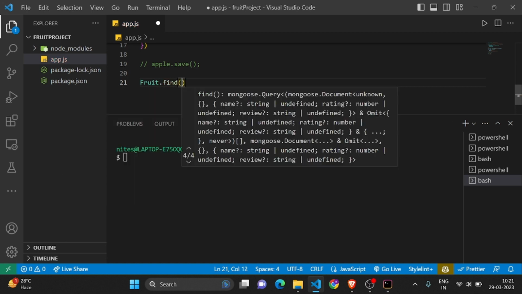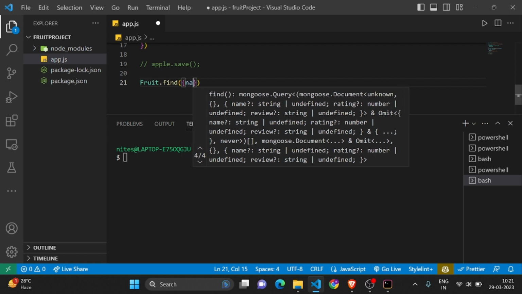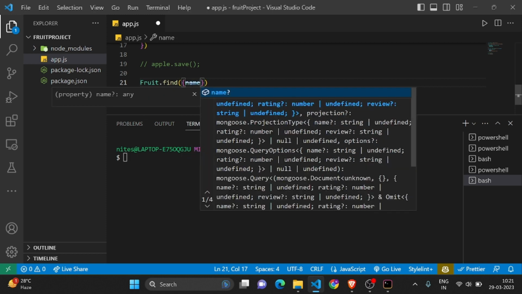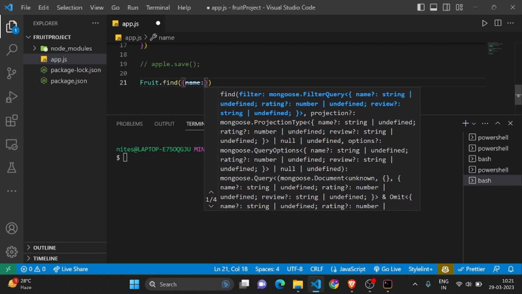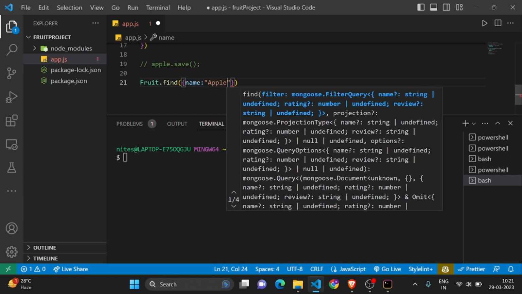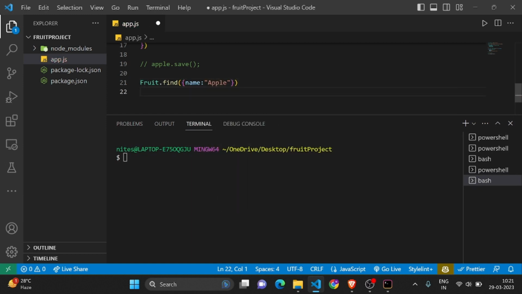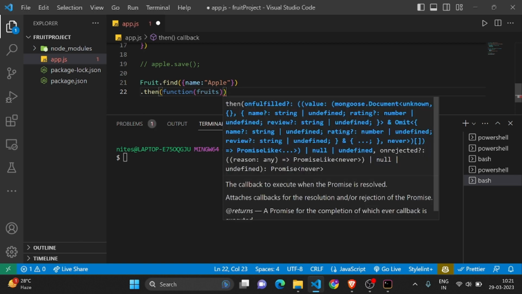find. In this you have to pass a query. So I am passing find the fruit document where name is equal to apple, then add then. In the function we are getting the parameter fruits.